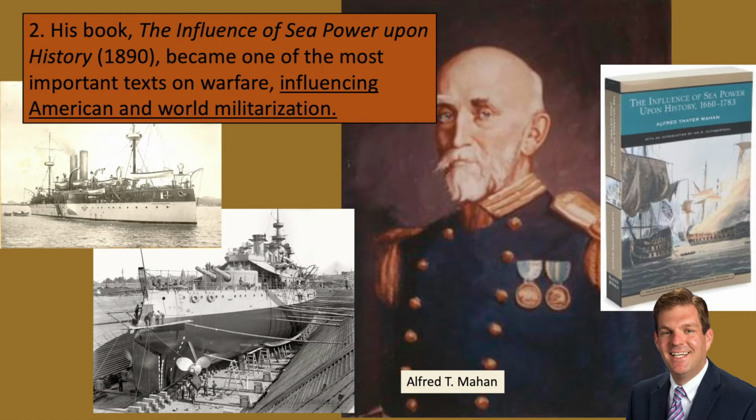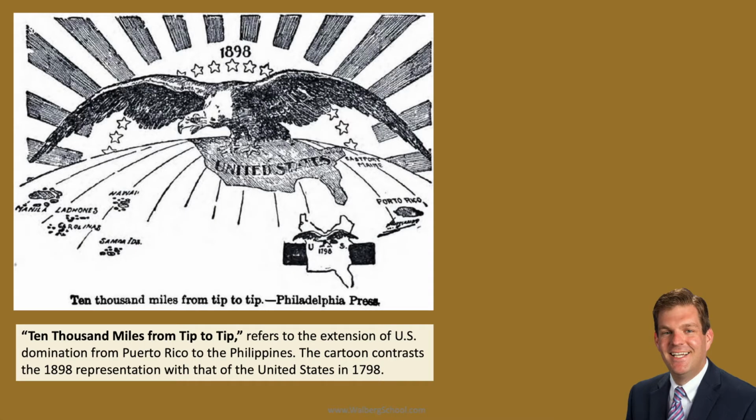He urged the United States to build up the Navy, and they did so, building 9 steel-hulled cruisers and new modern battleships such as the USS Oregon and the USS Maine. They transformed the United States into the 3rd largest naval power in the world. And this also fed the growing thirst for new markets.